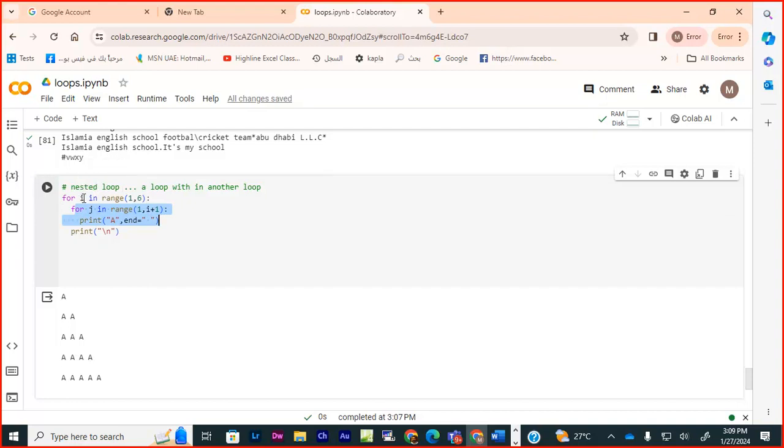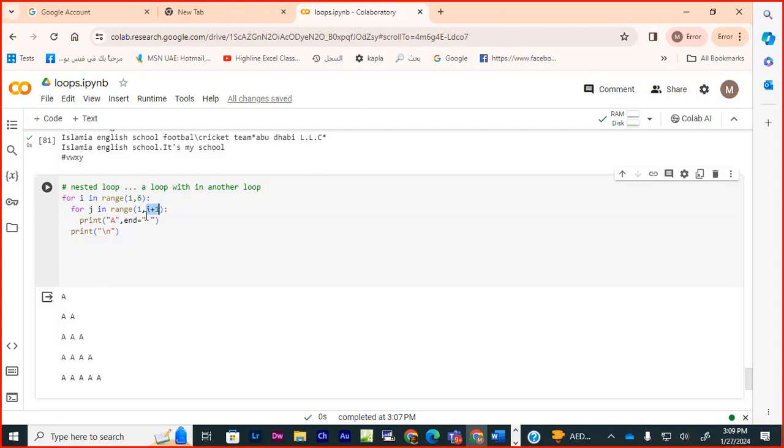Now the value of I will become 2. Now it will come back and 2 plus 1 is 3. So 1 to 3, it means this will print A 2 times. Now it will complete and go to the new line and then go to the outer loop, and now the value of I is 3. 3 plus 1 means 4.